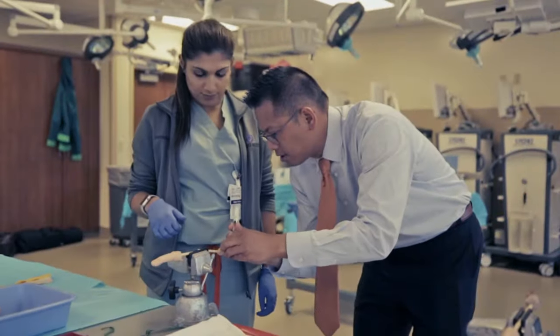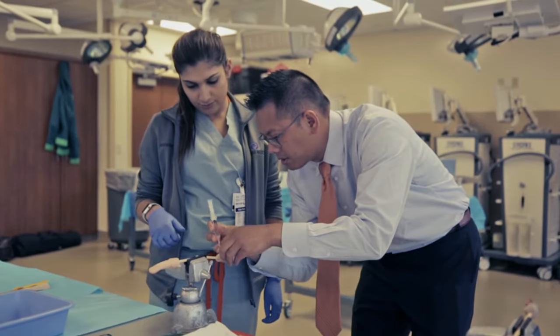SIU is developing leaders for tomorrow. Emergency medicine residents at SIU School of Medicine are leaders in the emergency departments and hospitals early on in their training by integrating themselves within the operations and processes related to providing quality patient care. My role is to guide everyone through the necessary elements of a successful residency and to provide customization to each resident's training to help you reach your career goals beyond residency.